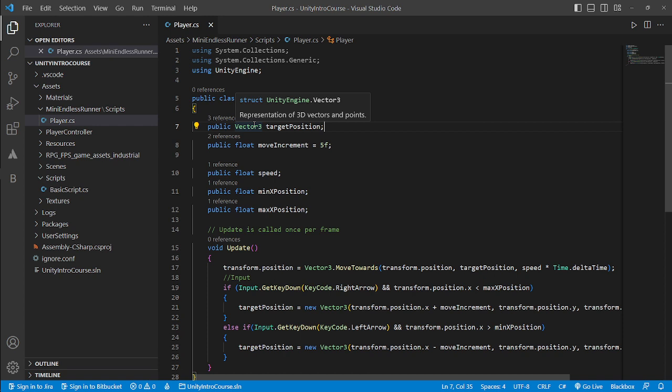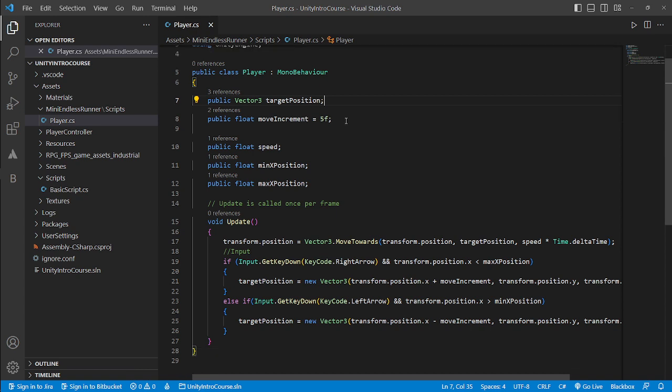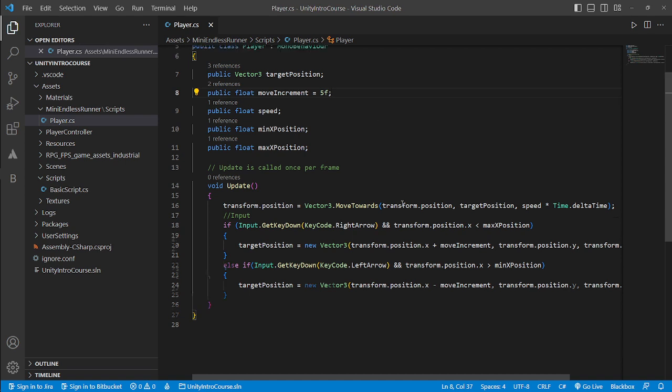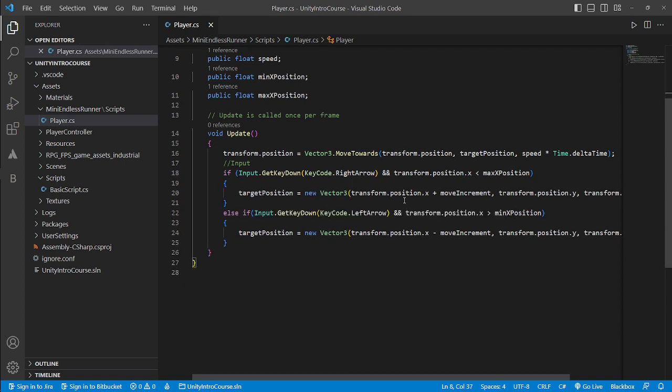Then we have a move increment of some sort to know how far to move to either the left or the right side of the screen.